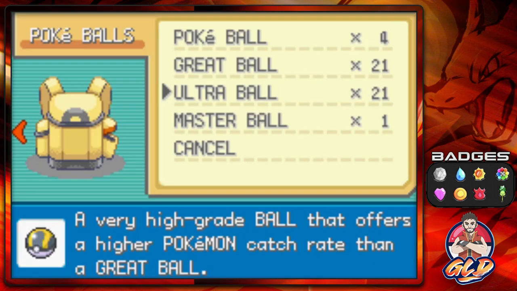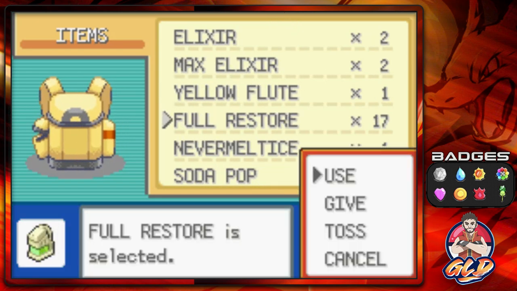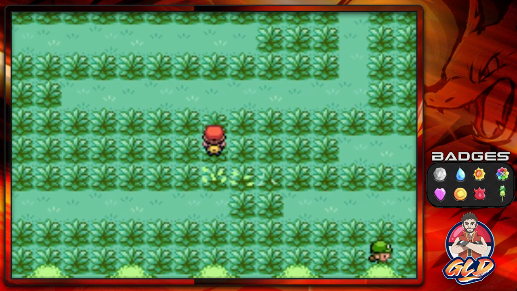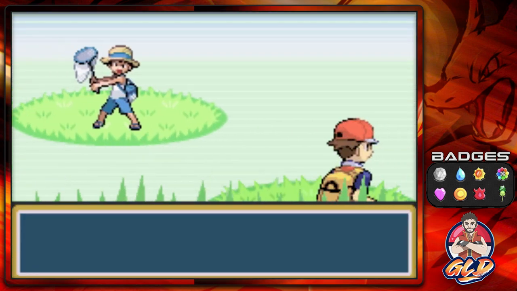Anywho, let's go right ahead and now put on a Repel because we do not want to get attacked by any of these Pokemon. Let's go with Full Restore first on Sparky. And Max Repel right here. All right, bring it on. Who's the next trainer? Who wants a piece of this? And it just doesn't feel right if I don't use Bug Pokemon. It really doesn't. Okay, so here we go, guys.